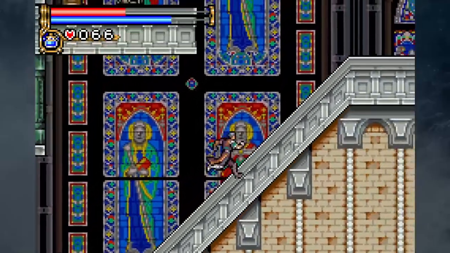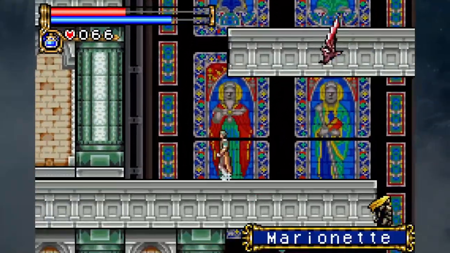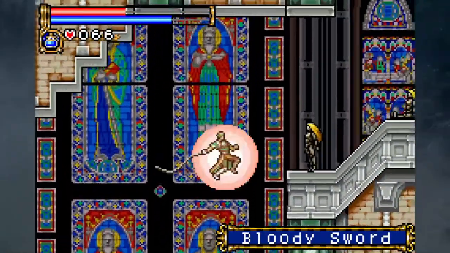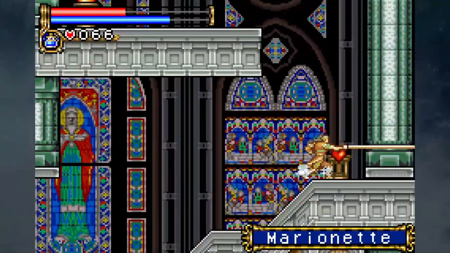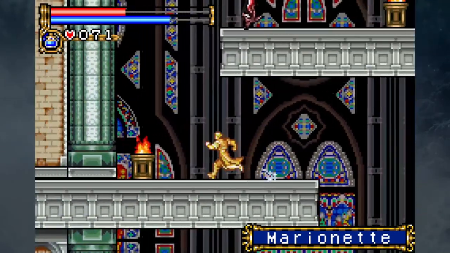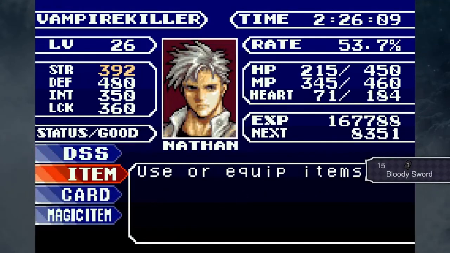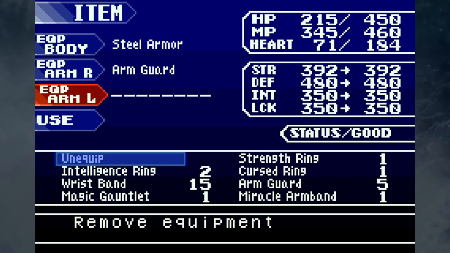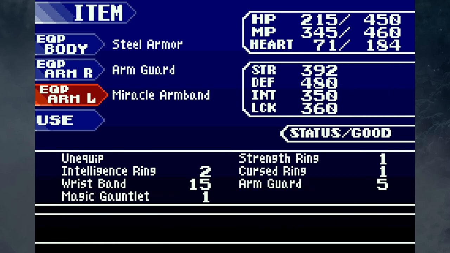I think that crawl space is from the Coliseum, so it's going to be a doozy when we get there. Can I have something that increases my luck? Just thinking about it, if I'm going around. Miracle Armor. Luck increases while I clip, yep.